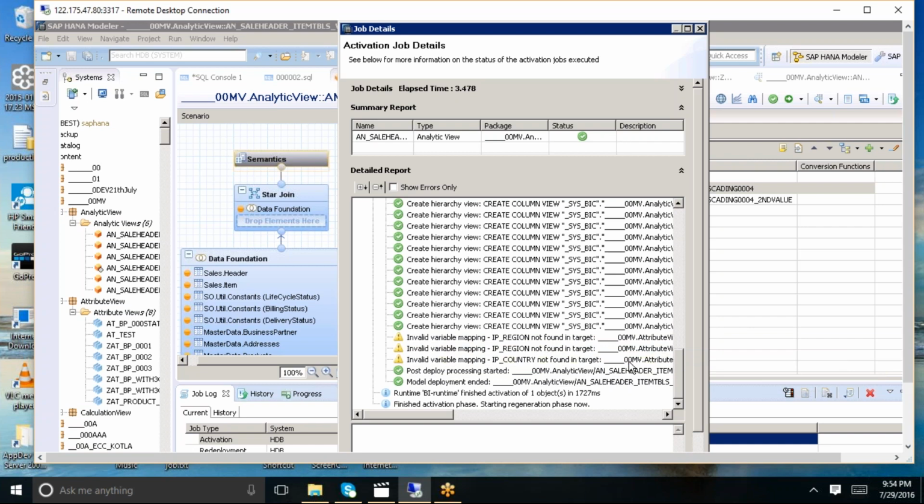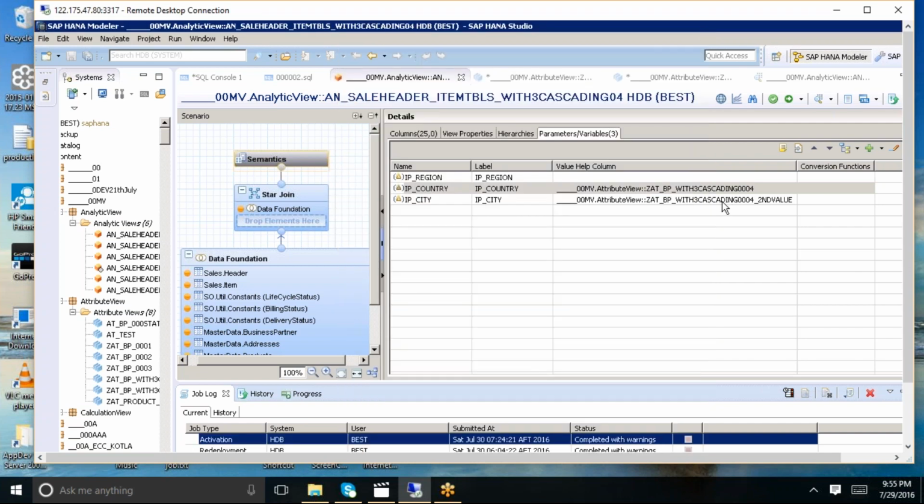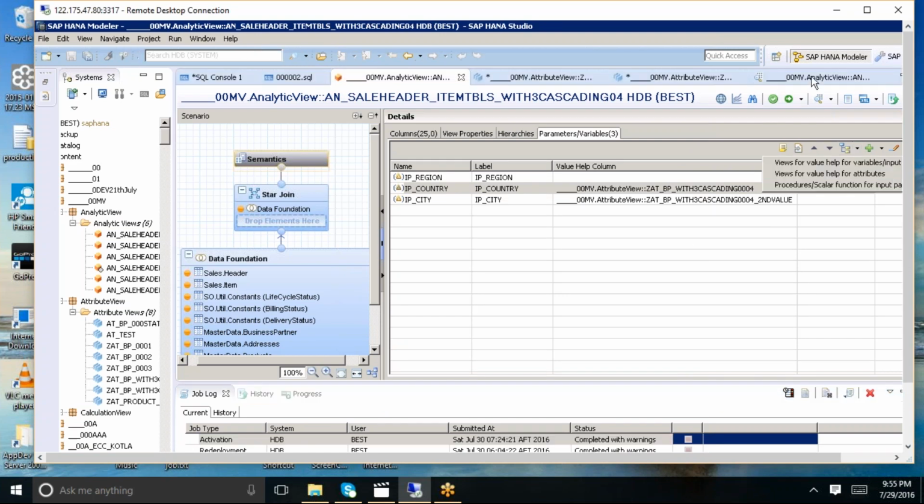Has anyone tried in the team? No, I think that's only a warning, because since you're using attribute view with placeholder, there's no concept of input parameter. That's only a warning, so it should not be the problem. See, the mapping will only affect the list of values. Can you open the SQL query there, what it is? In the show log.